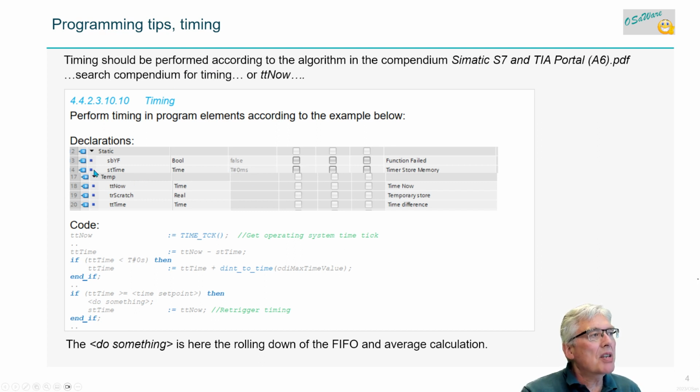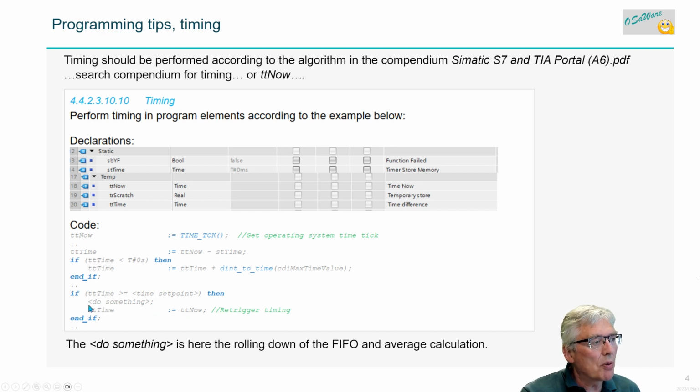So in the static section, we have to store the last sampling time, or last time, and then we have to do some calculations here. And here is shown how to do this. And also, as this time tick is between 0 and a maximum value and it's wrapping around, this one can be negative, and then we have to do a little trick if it's negative to get the correct time value out here. And here is if TT time greater than time set point, which we call the sampling time, do something, and then initialize the sampling timer. So you start a new counting.